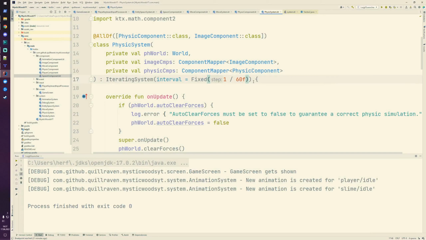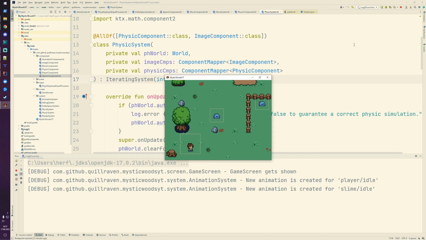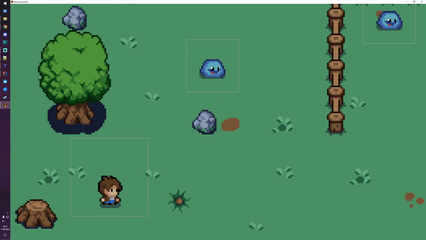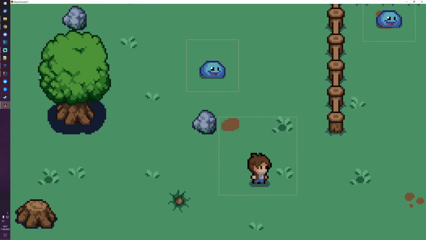Okay, and what is also maybe a little bit tricky, and you might mess that up a little bit, is when it comes then to the camera locking. So what I mean with that, this is also just a small system that we implement in this part, because I see it's rather short, so we can add that in. Currently our player moves around and the camera always stays static, so it does not move with the player. And what we want to do now is that we focus the camera always on the player, so that the player is always in the center of our camera. And currently we don't do that.